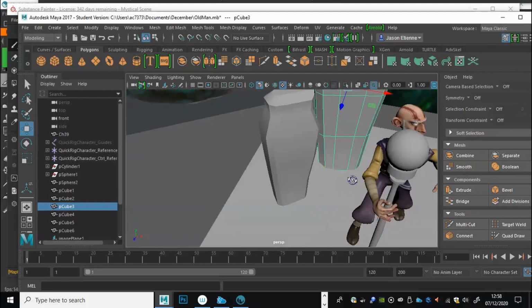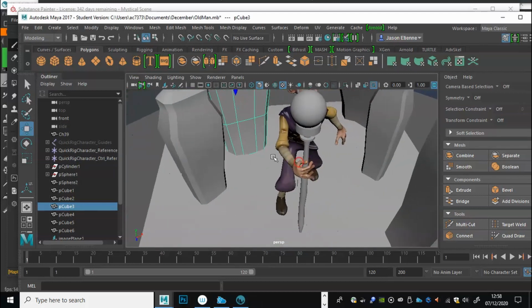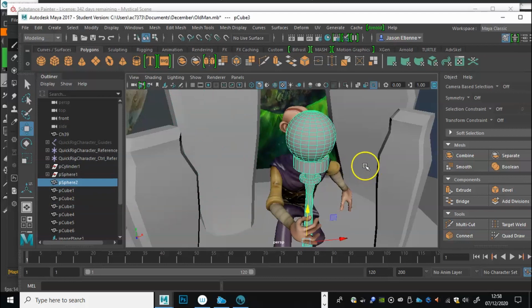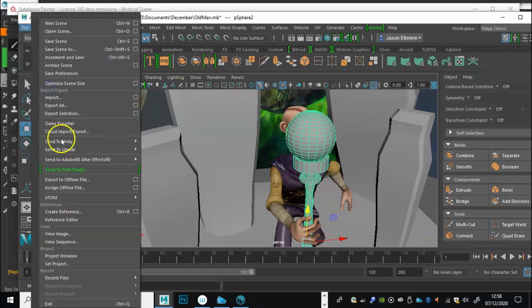I'm going to be exporting him as well. But yeah, this thing here. I've done this really quick. I just basically did an automatic UV unwrap with that. There we go. And I'm going to go export. It's probably slowing down a bit because I've got quite a few programs open.